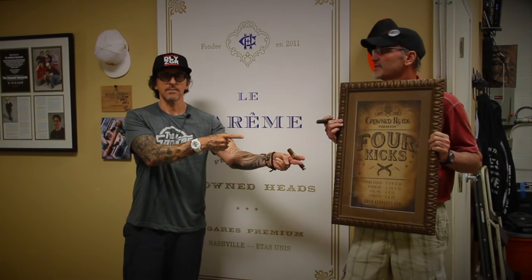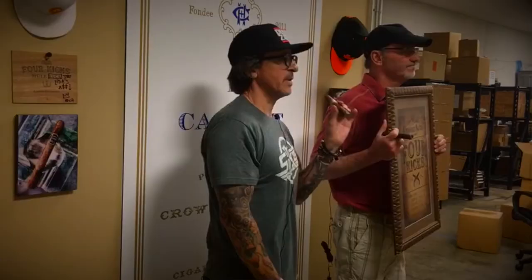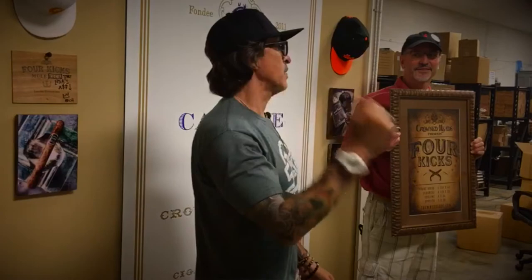So, back to the topic at hand. Let's talk about the new launch, Four Kicks Maduro. Well, this is the original Four Kicks. Original release, November the 8th, 2011. We shipped 30,000 of these cigars in these sizes: Corona Gorda, Paramita Sublime, Robusto. Now, 6 years later, we're doing Four Kicks Maduro. The sizes have changed. It would have been clever if we'd done the four original sizes. We dropped the Paramita.